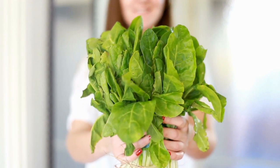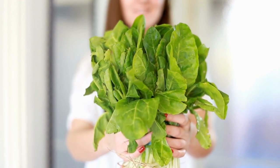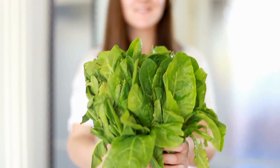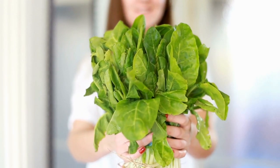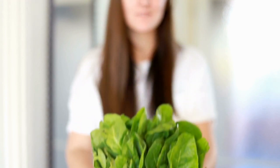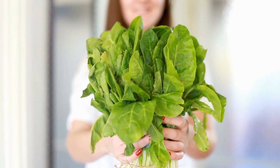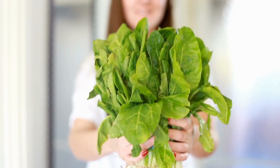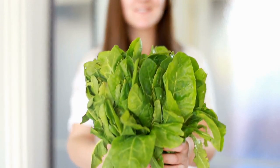3. Spinach and Halloumi Salad. This salad is versatile but simple to make as a meal or as a side to a high protein dish. Heat 1 tablespoon of oil in a griddle and cook 150 grams sliced halloumi on both sides until charred. In a bowl, mix 100 grams of baby spinach leaves, 1 sliced orange, 2 tablespoons of raisins and a tablespoon of roasted pine nuts. Dress the salad with 3 tablespoons of olive oil and 1 tablespoon of balsamic vinegar. Season to taste with salt and pepper.